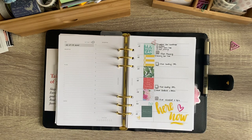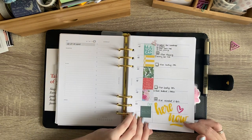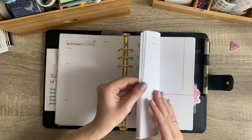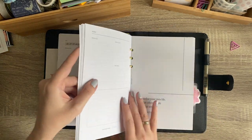Okay, so here what we have, yeah, that's the current week. It's very pretty, and for me it's super interesting to see how this week goes. So as you can see, I'm using my stickers in a very big amount. Yeah, so everything else in this section is the same, so we can move on.